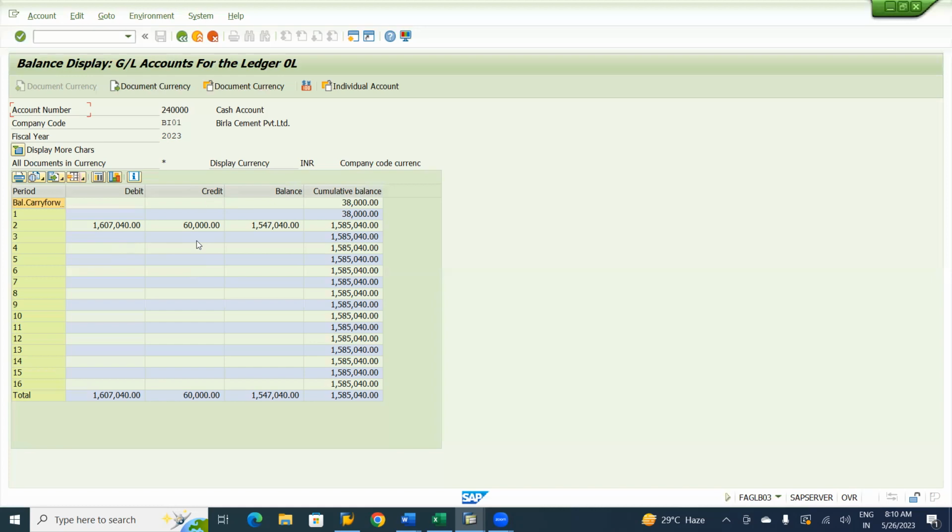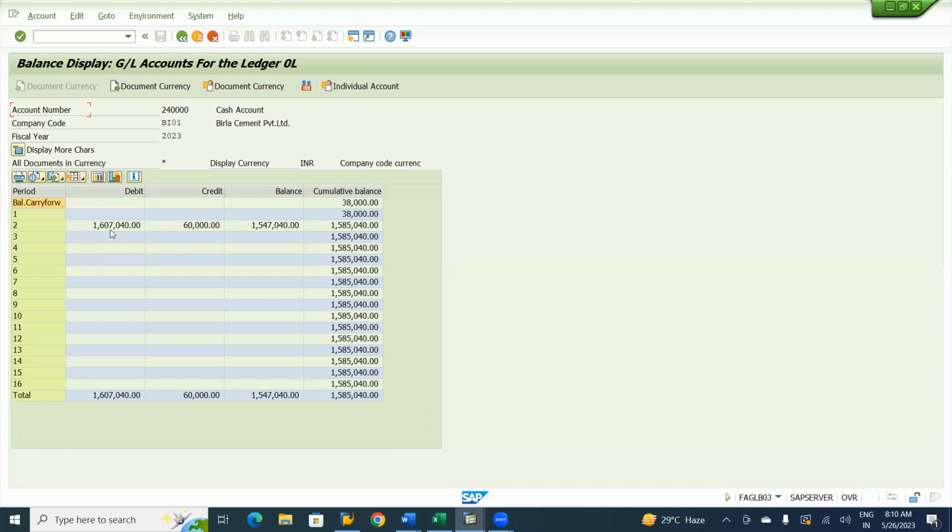All the cash receipts will be entered on the debit side and all the cash payments will be entered on the credit side of cash book or cash account. What is the rule of bank account? The same rule is applicable for bank. So all the cheque receipts will be entered on the debit side and all the cheque payments on the credit side. So now what do you understand by debit here? What is this amount?